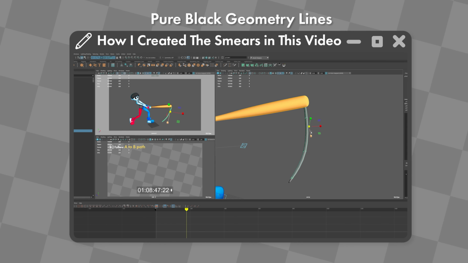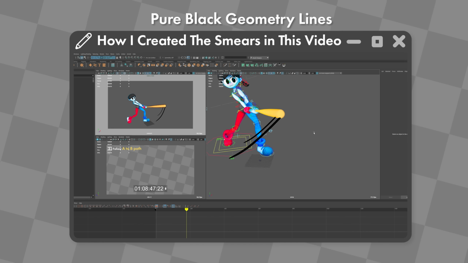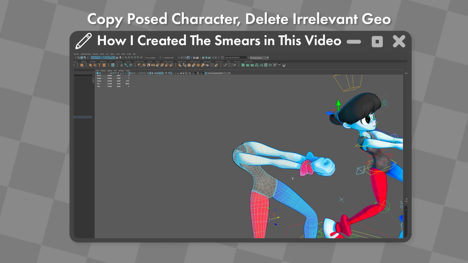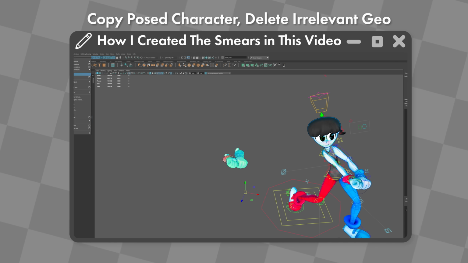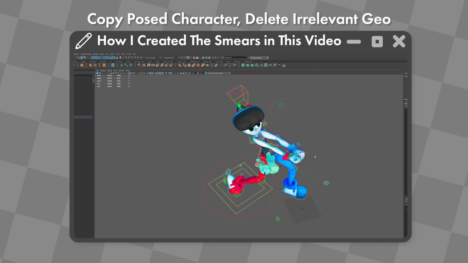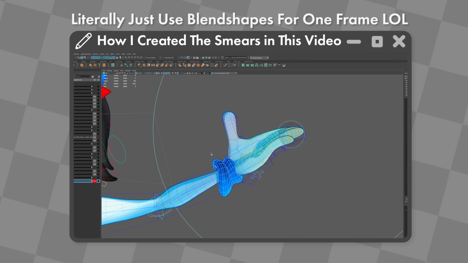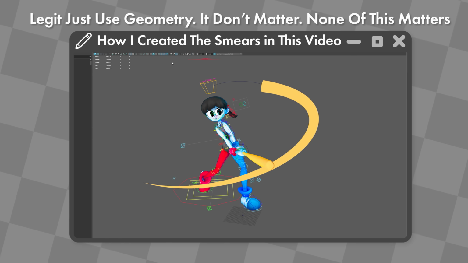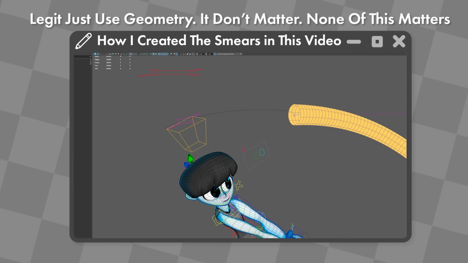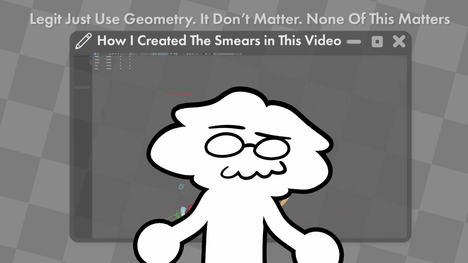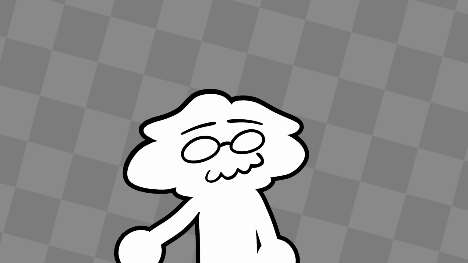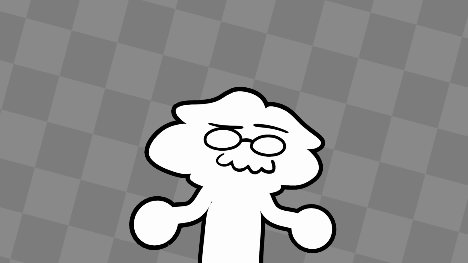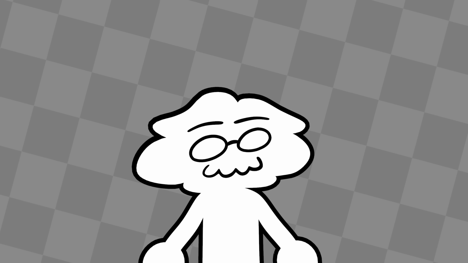Like if you need speed lines to guide the eye, then there. That's it, go nuts. Or if you want to create a smear from the character's rig, just pose the character, copy the geometry, and delete any geometry that isn't part of the smear. There, now you have a multiple. Or you can make smears through blend shapes, and just sculpt the geometry the way you want. Go a step further and just use one big flat plane of colored geometry for the smear. Who cares? Again, it's usually only for a single frame. Whatever solution you come up with is fine. You really don't need anything more complicated than this, especially if you're working alone.